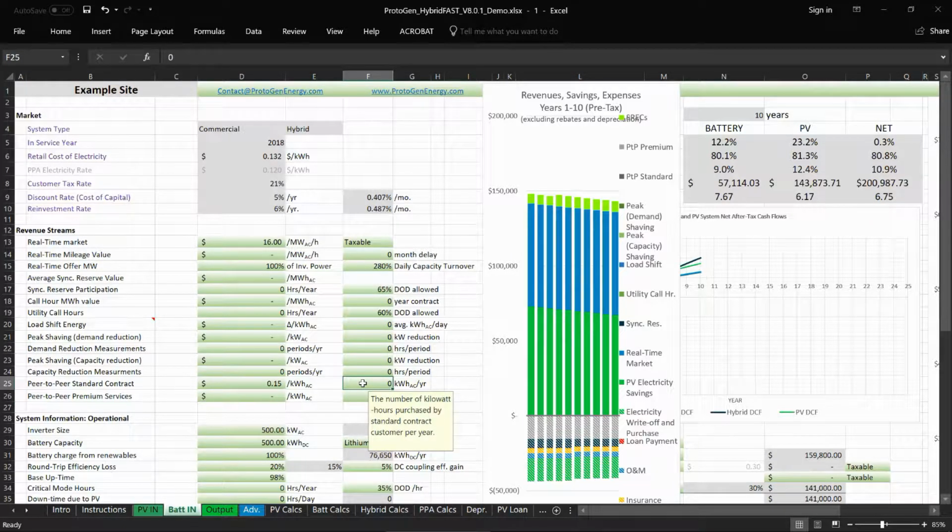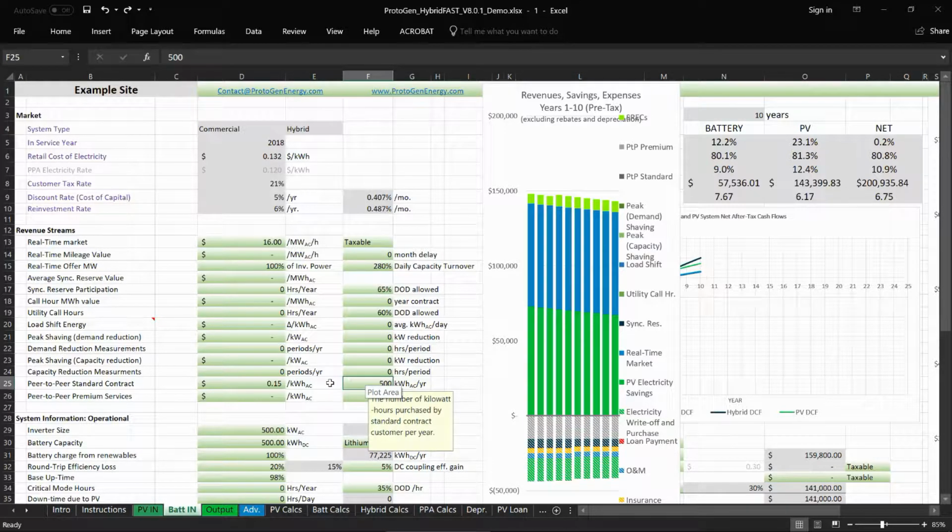And let's figure out how many kilowatt hours we need to sell them on an annual basis to make a difference. 15 cents per kilowatt hour isn't a lot. So let's say we were only selling them 500 kilowatt hours per year. Almost no change. I don't know if it's even visible to you, but you can see it just slowly started to peak in there. So it basically makes no difference. And if we watch our battery's return on investment and payback, if we zero that out, 12.2, it makes no difference in the year payback and no difference in the ROI because 500 kilowatt hours is basically nothing.